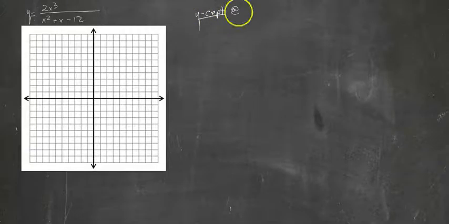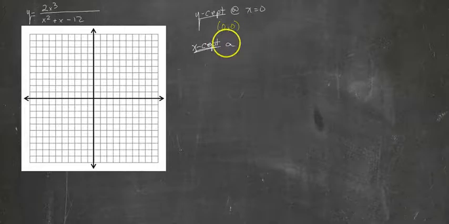And that's wherever x equals 0, just like always. I don't really have to plug it all in because the numerator is going to be 0. I just have to be sure that I'm not choosing an excluded value for the denominator. So a 0 would leave negative 12 in the denominator, perfectly reasonable. Numerator equals 0, so my y-intercept equals 0, or let's write it as a point, x equals 0, y equals 0. So at the origin I have a y-intercept, which means I know at least one of my x-intercepts, right? One of my solutions.